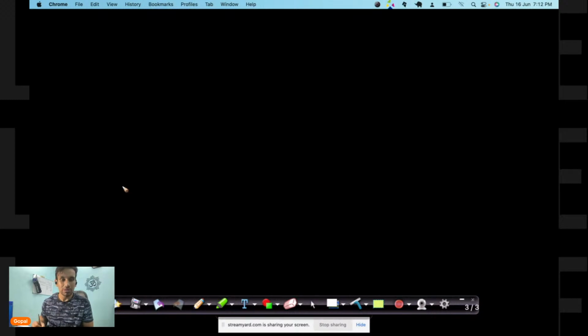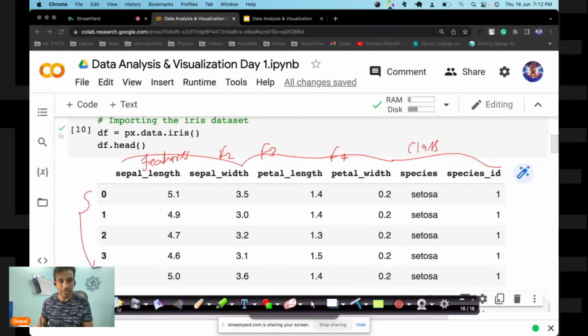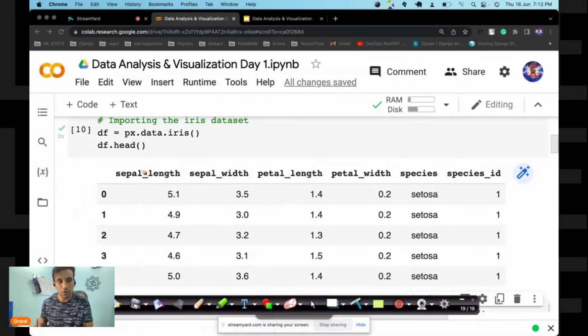Okay. So let's try to understand this with a different example. In this case, let's say we have got 4 features. The very first feature is the sepal length, then we have sepal width, then petal length, and then petal width. And this is your species. I'm just naming it as y. So when I add a sepal length of 5.1 centimeters with a sepal width of 3.5 centimeters, this much and this much, I get a flower species of Setosa.